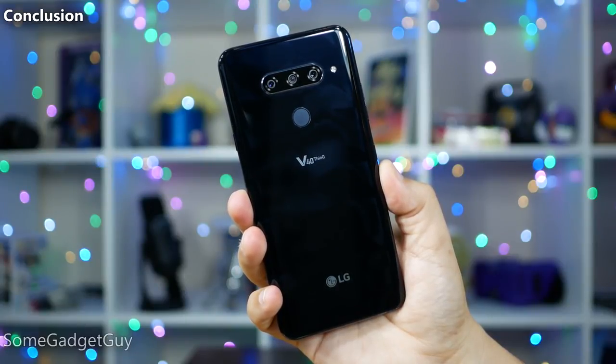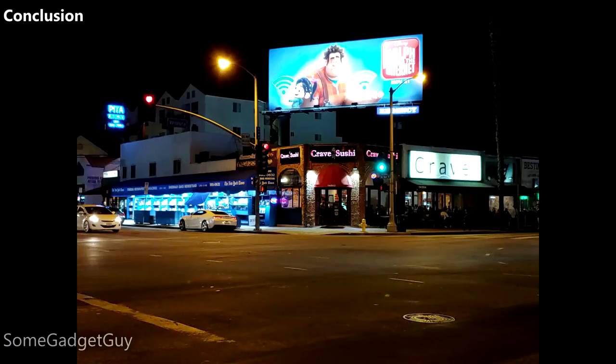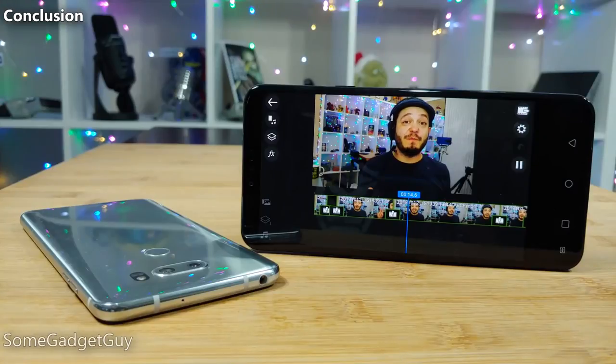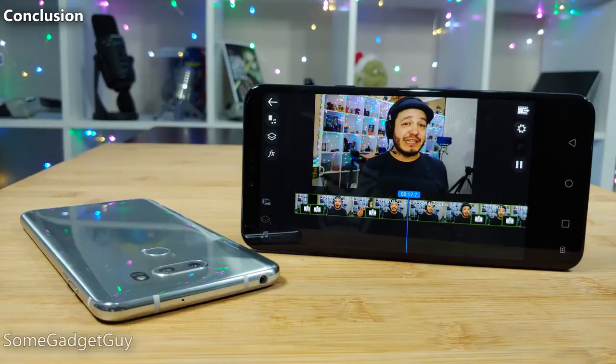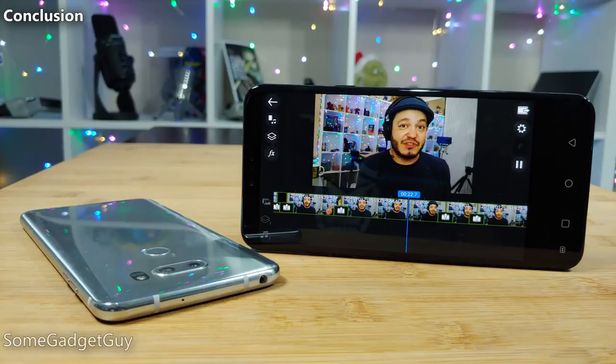Let's not bury the lead too much though. Improvements to the core photography experience are significant, even for auto mode shooters. The larger sensor paired with a wider aperture address nearly every concern we've had with LG's past. However, straying from that core improvement — playing with the new zoom sensor, for example — fun features are less refined than the competition. That continues to make LG a harder recommendation for folks looking at casual, all-rounder performance, while simultaneously making the V40 an even stronger offering for people who really want better tools to produce from their phones.